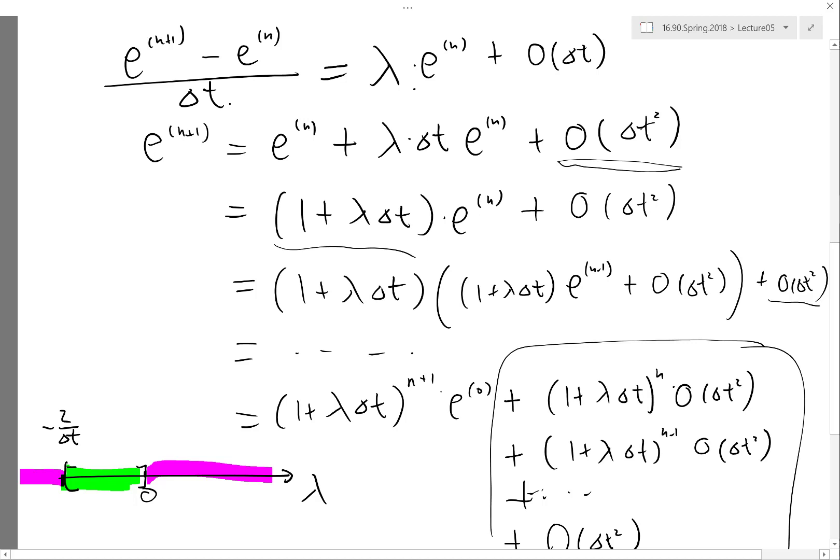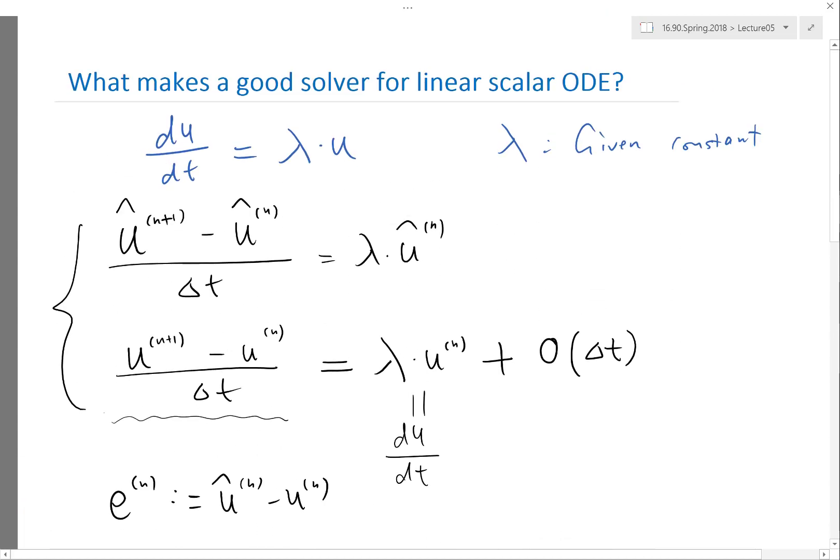Okay, so that's one thing. Another thing is: let's generalize this a little bit more. What if lambda is not a real number? Well, maybe you say that's not very interesting—I'm not interested in complex differential equations—but you will be interested in this very soon, because when we look at a system of ordinary differential equations, it turns out by doing some change of variables you can actually decouple the system of ODEs into several scalar ODEs. But now each scalar ODE is going to have perhaps a complex lambda.